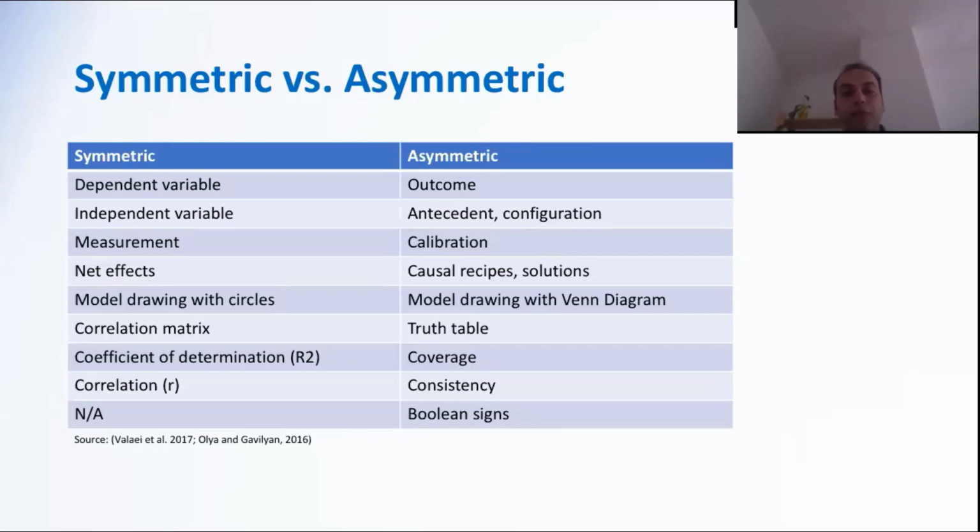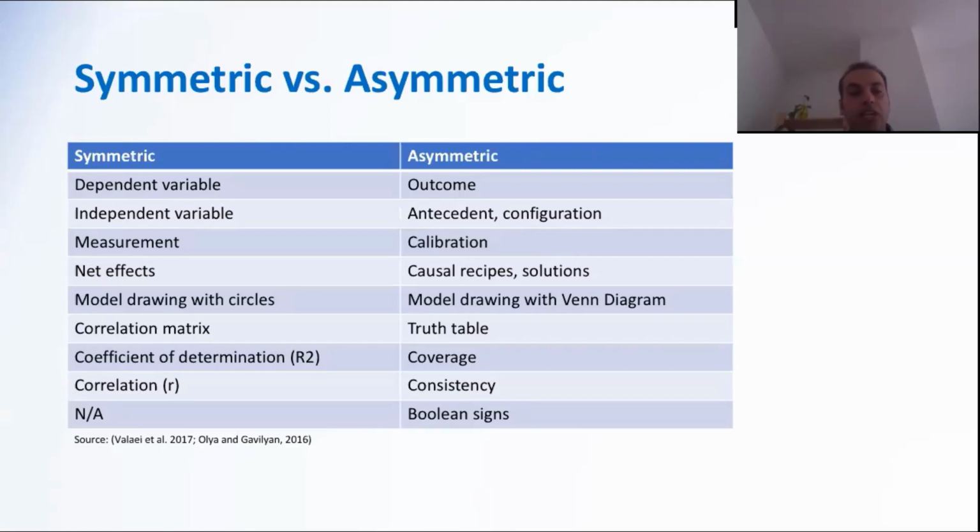You can see the analogous terminology for asymmetric methods like QCA and fuzzy set QCA, which is an outcome condition, or independent variable in symmetric analysis, which is an antecedent or configurations in asymmetric.